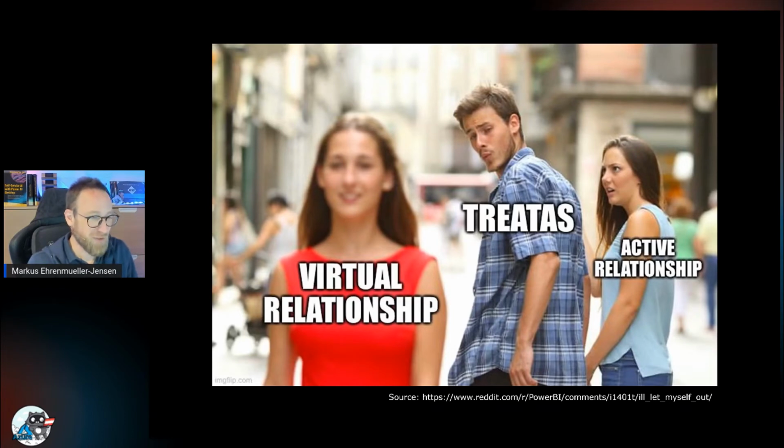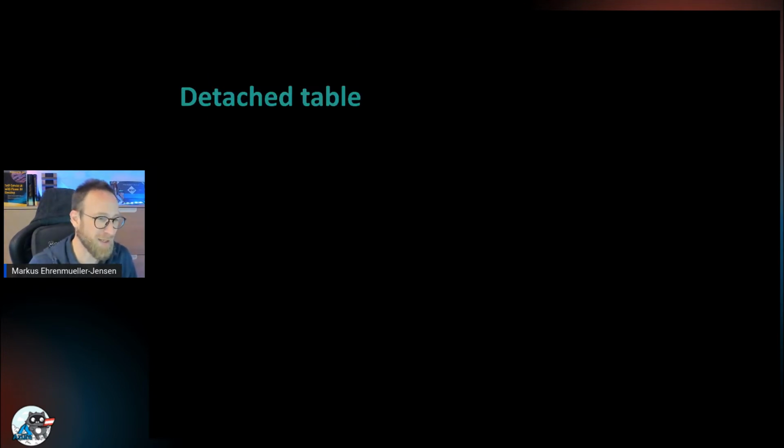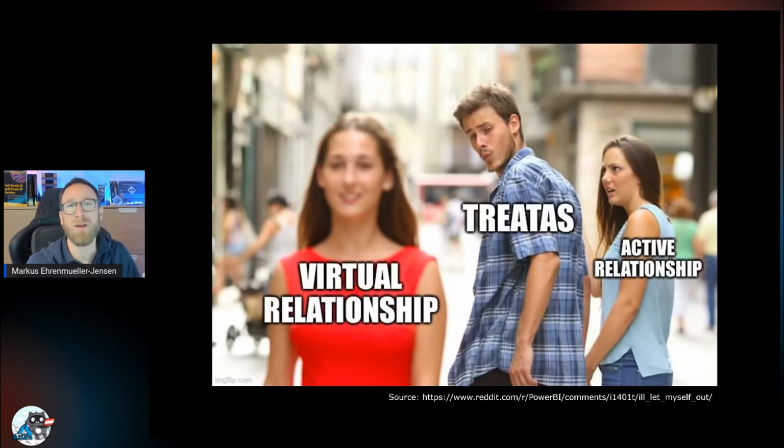So 3DS actually creates a virtual relationship. Of course, your active relationship is not envy or something about you, but you have to pay a price. 3DS comes with the price that it's not depending on or related to an actual physical relationship. If you create a physical relationship in Power BI, it will create a sort of index. This will speed up the filter going from one table to the other. With 3DS, we don't have a relationship, so it has to build up this index on the fly, so to speak, and this is always slower.